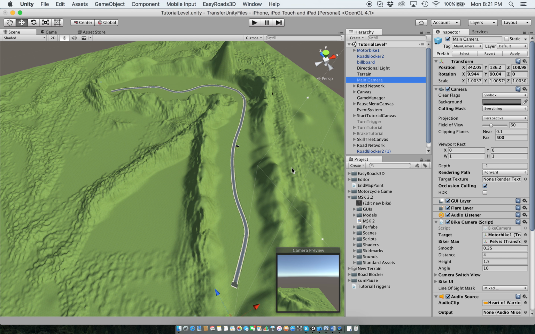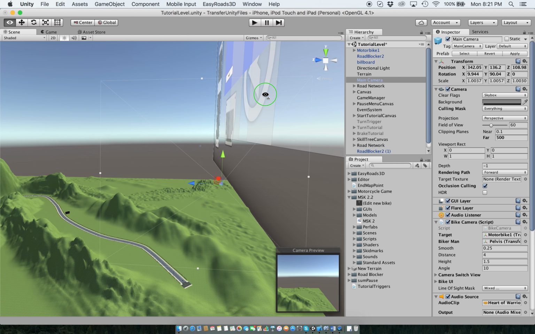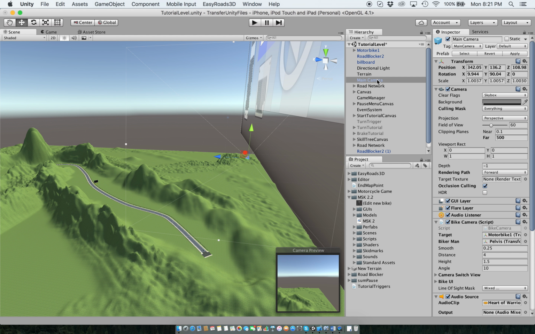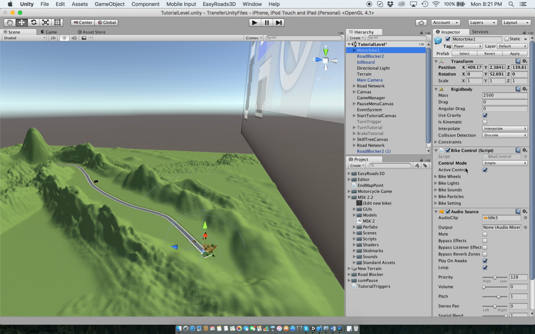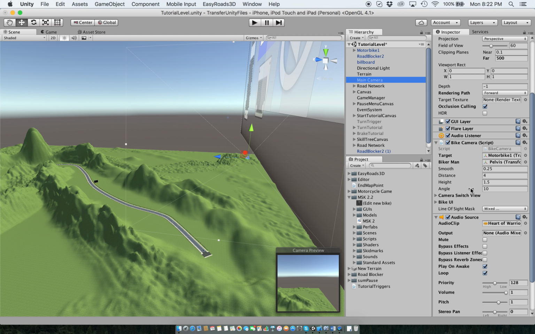The main camera here is currently sitting off by itself up in the sky because it actually is utilized by the bike control here. It attaches to the actual bike, and it's done via the scripting in here. So you have a bike camera script that is created.